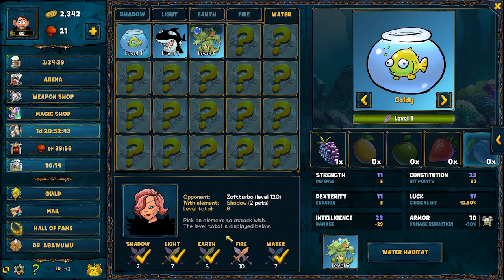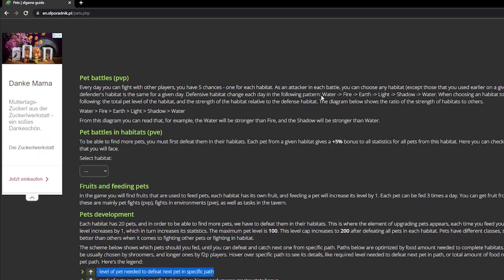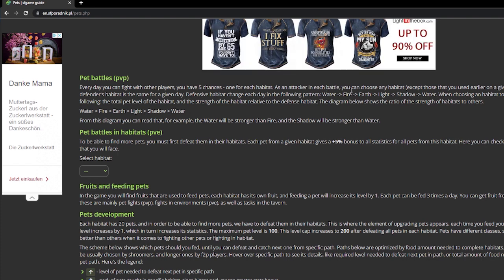And here, what is important to mention is that each one of these elements has, let's say, an advantage and disadvantage against the others, depending on who is attacking and who is defending. The order is also on the website which I shared. So getting back to the website, you can see here, this is the pattern. Water beats fire, fire beats earth, earth beats light, light beats shadow, and shadow beats water.